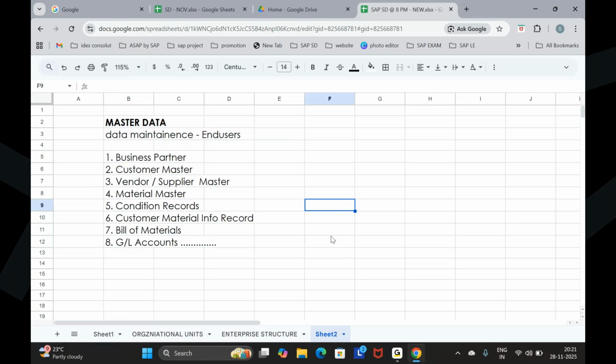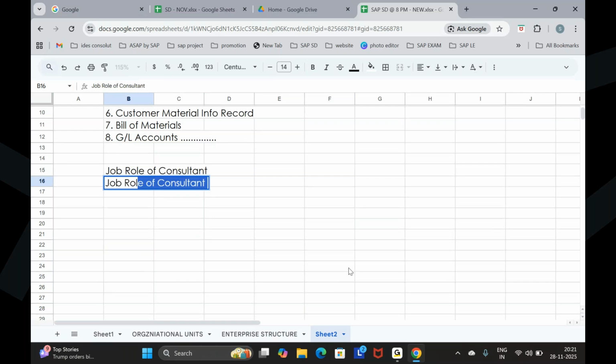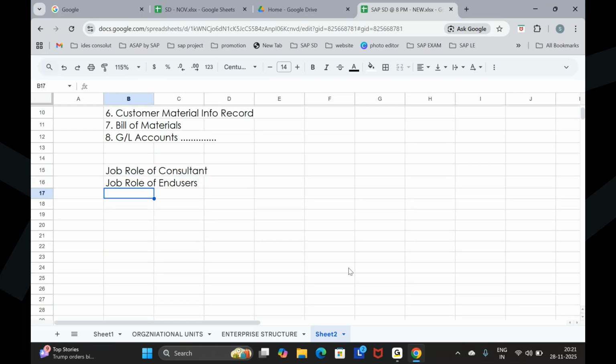When we work with this master data, we again need to know the job role of the consultant and the job role of the end user in master data maintenance. We are going to look into two job roles: the job role of a consultant and the job role of an end user in master data maintenance.